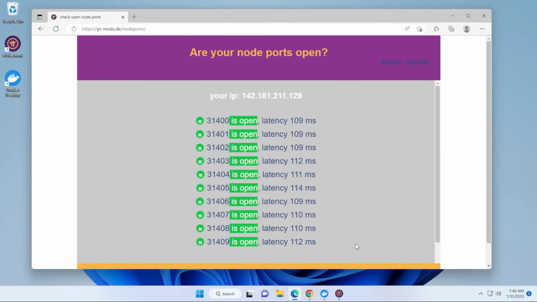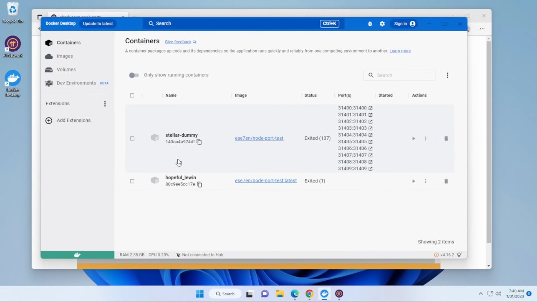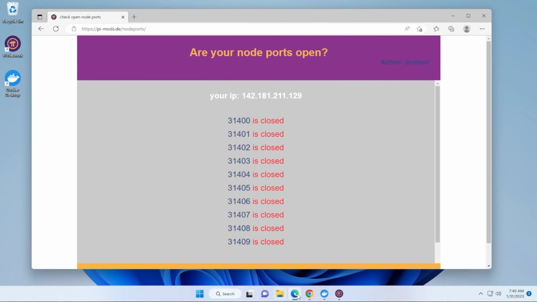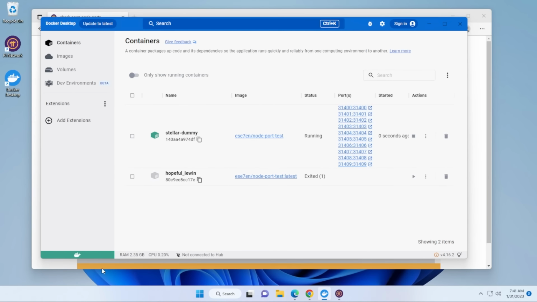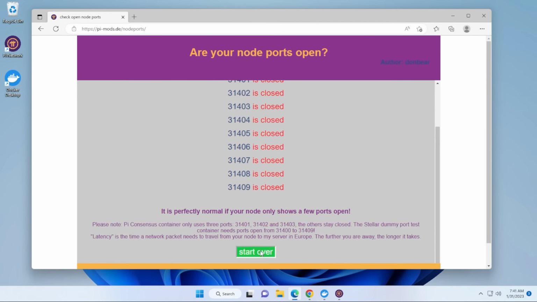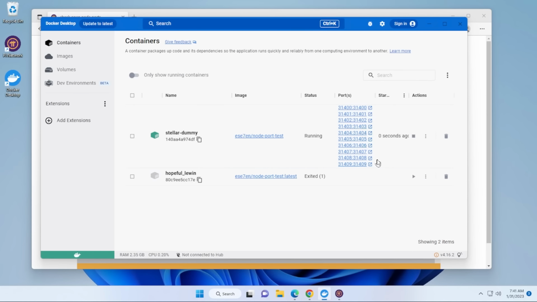One other thing I wanted to note is as you're running this test and your Docker container here, we're just going to stop this right now. So we're inside the Docker container. You can see that a couple of these node port tests were added in here. If neither of them are running and you try to run the same scan, it's going to fail. So you've got to go inside Docker, make sure that it's running. You can see all the ports are listed here. You want to make sure that this container is running. You can see the status here that it's running. And if you go over here and you run the test again and you scan, you can see that it's open. So not only does the port forwarding have to be enabled, you also have to keep your eye on the container and make sure that it's up and running as well to complete this properly.